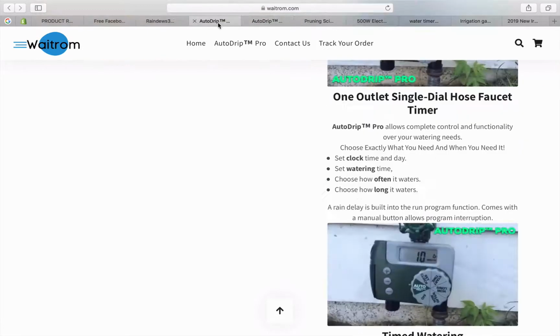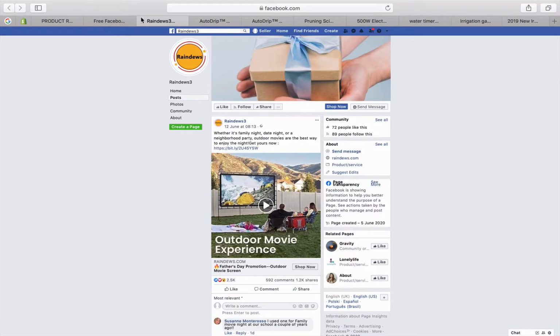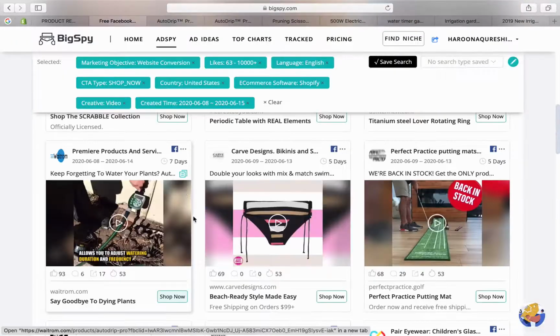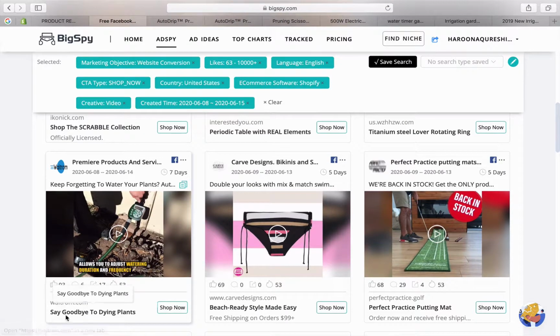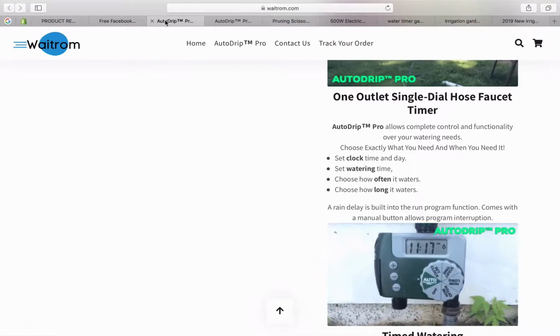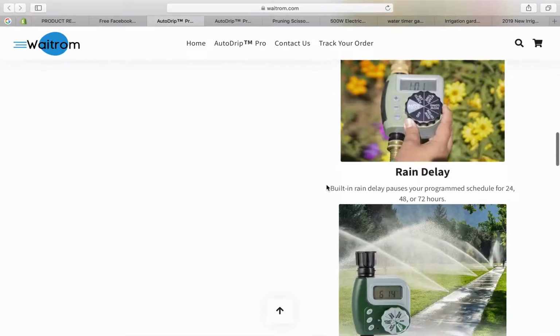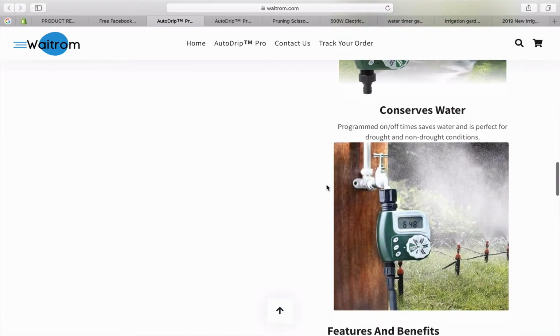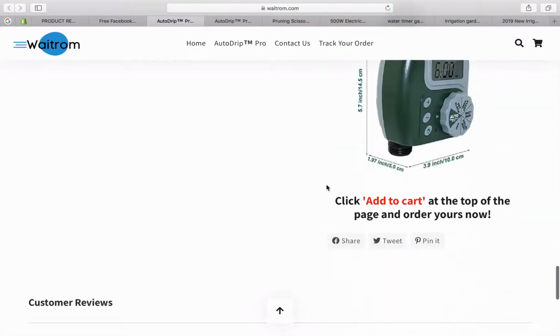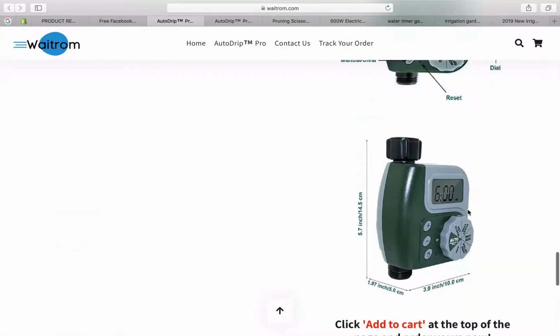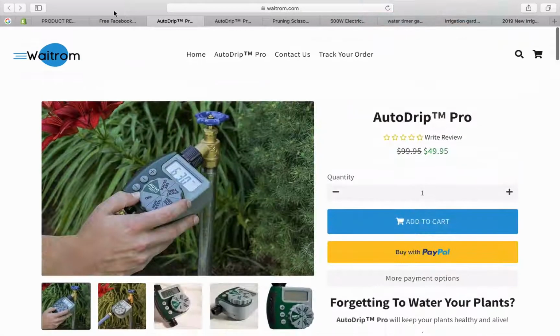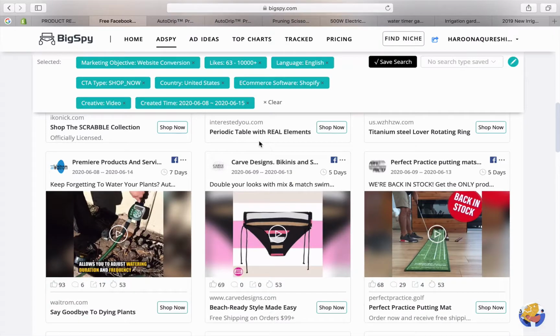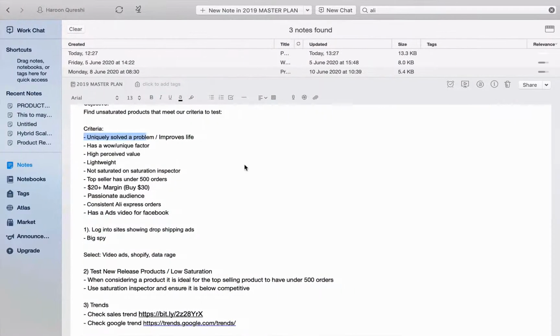And if you actually look at the advertisement copy, it says, say goodbye to dying plants, right? So it solves the problem. Essentially, instead of you having to go and water your garden, it does it for you automatically with the timing that you set, saving you time and so forth, right? Is it a wow factor? Potentially.